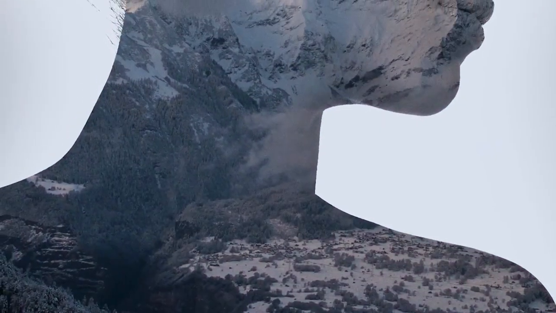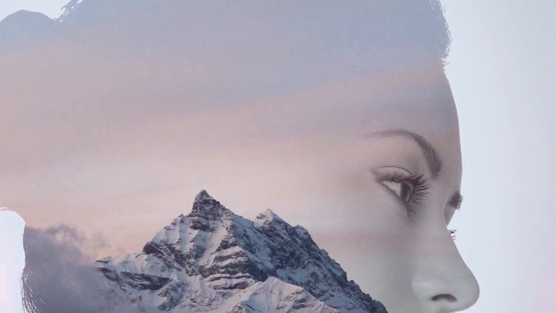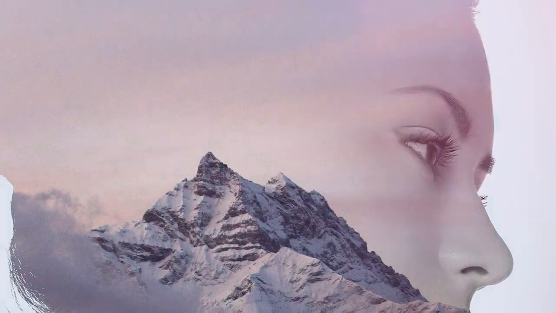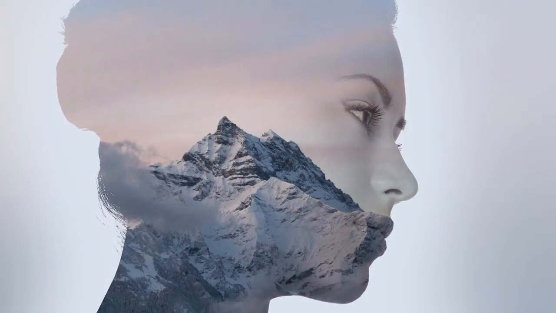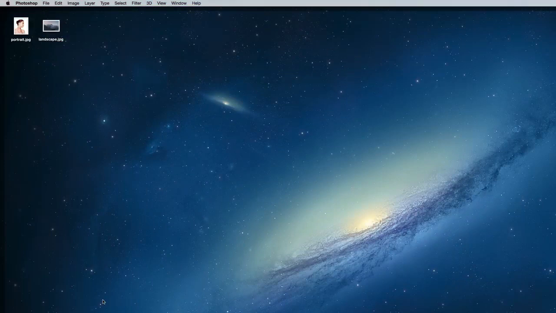Popular examples are the True Detectives TV show intro, or if you're a bit of a Taylor Swift fan, you might recognise this effect from her latest music video. Common subjects that are often combined are portraits or profiles and scenes of nature such as mountains or trees. The example we'll be creating in this tutorial uses a side profile of a female and a snowy mountain scene which are blended together so the landscape fills the silhouette of the portrait.